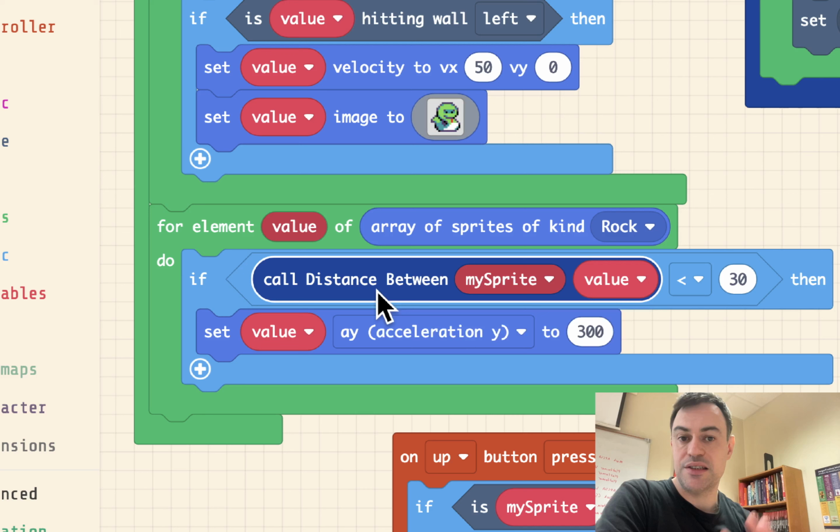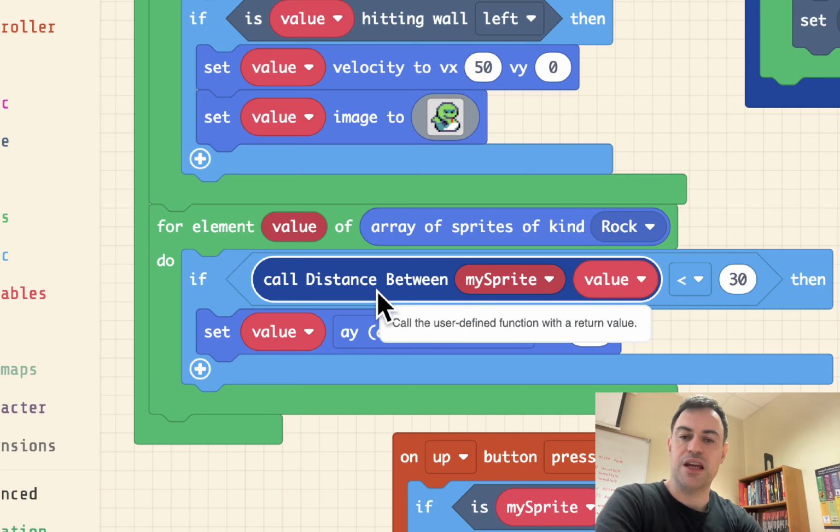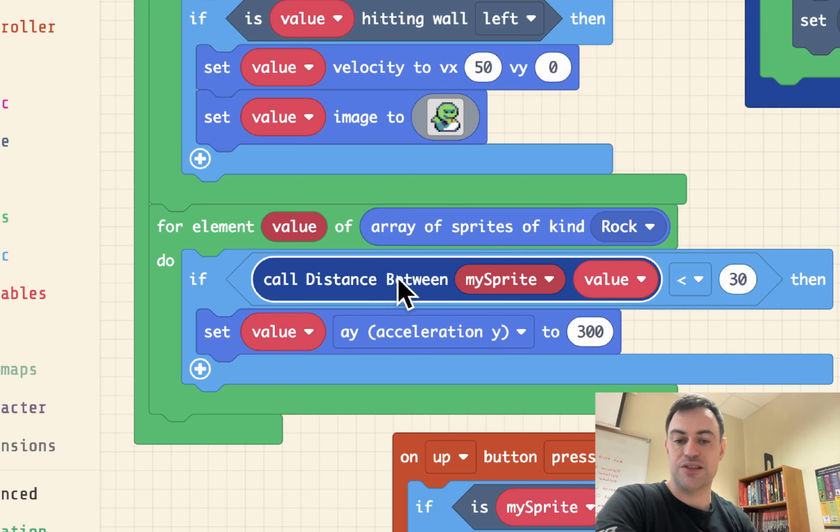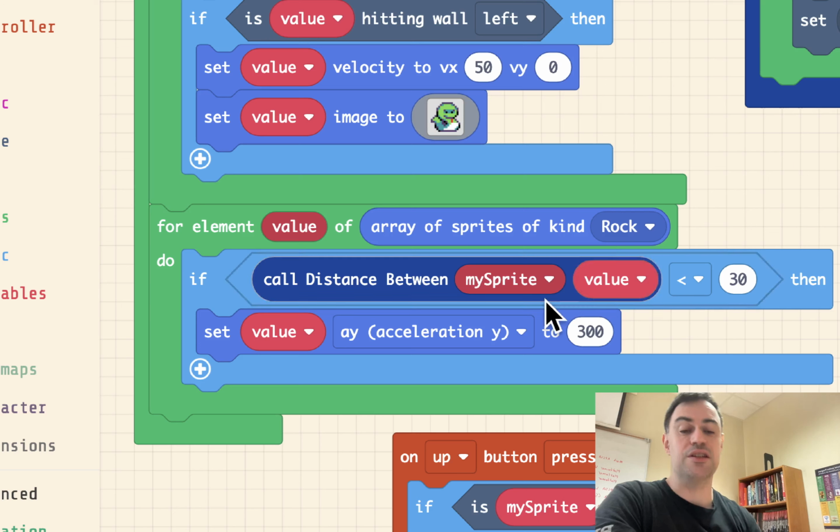How you make this is something that I'll cover in the next video. Actually, I have a video of someone else who did a really good job of explaining it. Probably went into more detail than necessary, but I think it'll be really good. So if you want to do something similar, you can watch that video and grab that idea. It's basically just the Pythagorean theorem to find the distance between these two sprites.